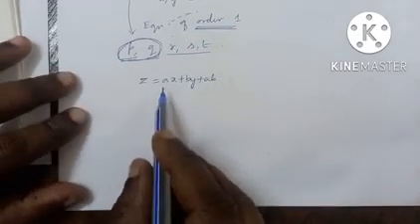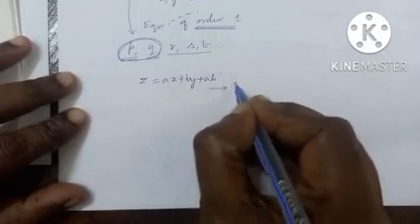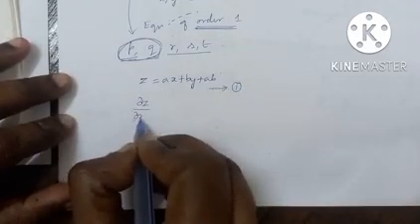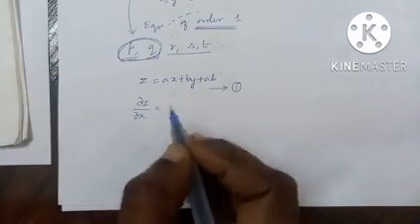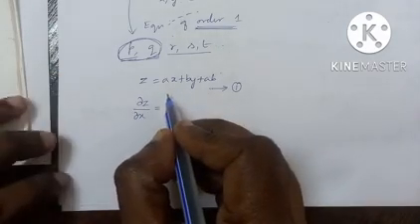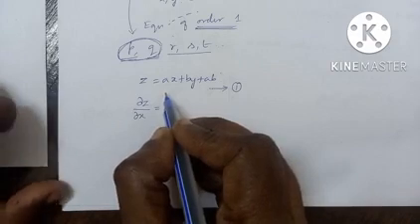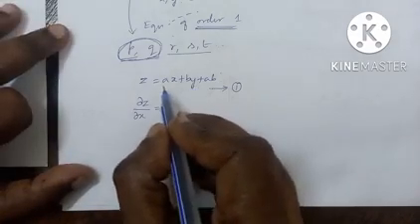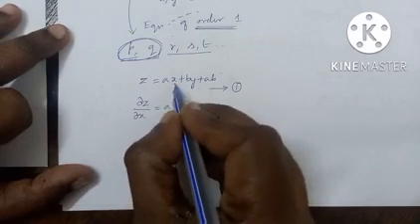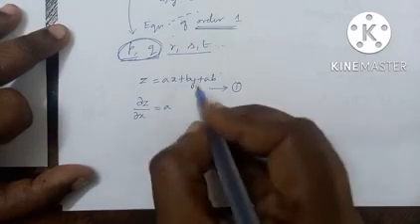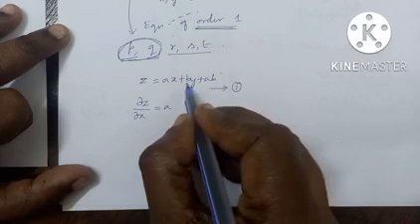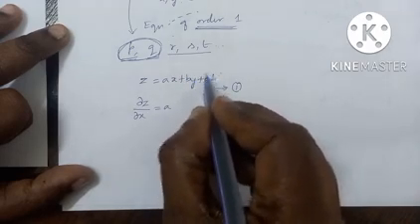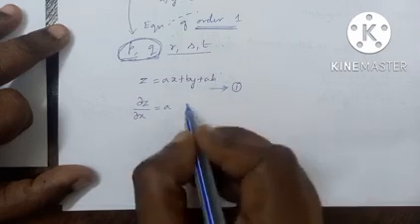The method is very simple. Mark it as the first equation. Differentiate z partially with respect to x. When you differentiate partially with respect to x, y is constant. Take a outside, and differentiate x with respect to x, which is 1. B and y are both constants, so when you differentiate, it becomes 0. A and b are both constants, so that also becomes 0.